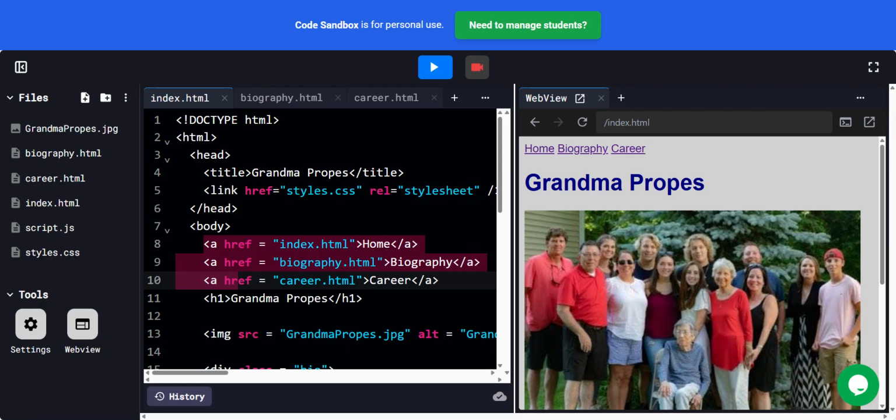But what I'm going to do is wrap these links in a container like a nav element, or a div element with a class like navbar, .navbar. Then I can style the bar with spacing and background color. And once you like it on one page, then you can just copy and paste it into the other pages.